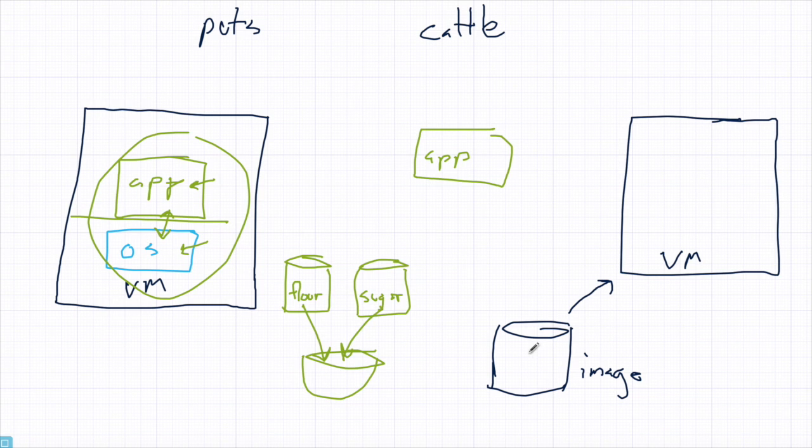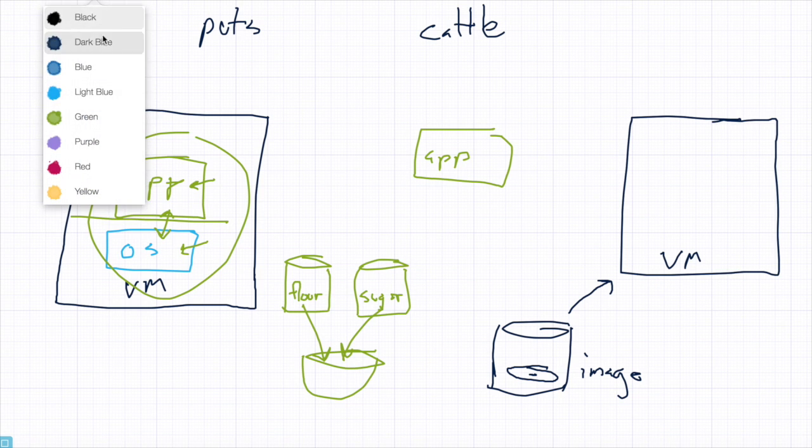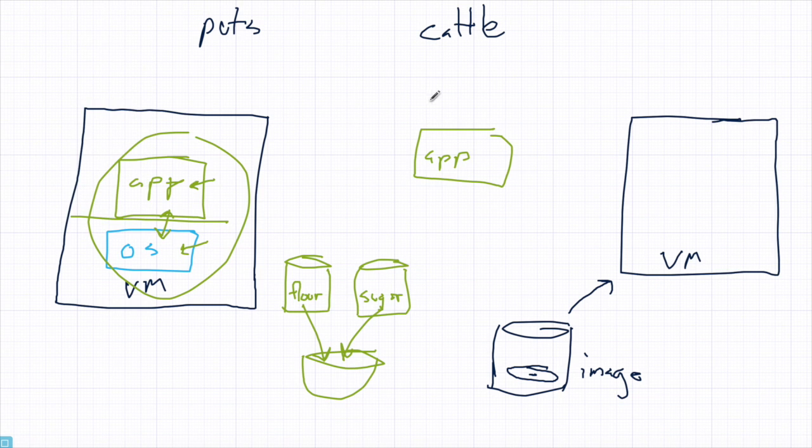We put this image somewhere on a repository, like a CD, like a virtual ISO image here. So we spin up this virtual machine. The application, that process is different. We're going to use something like maybe Puppet or Chef or Ansible or one of these configuration management tools, or there's actually other ways we can do this too, but we're going to encapsulate this application. We're going to define this application.